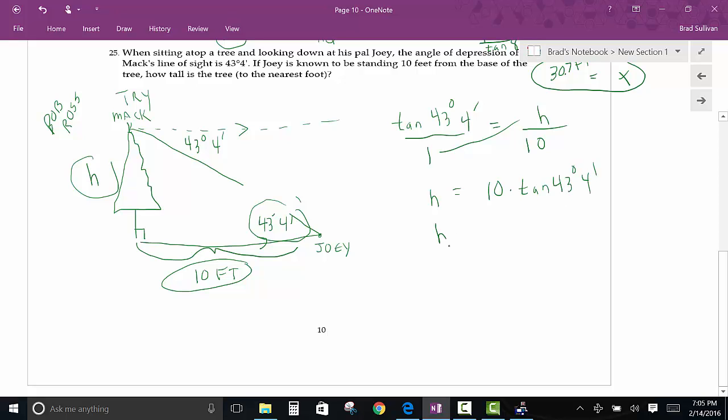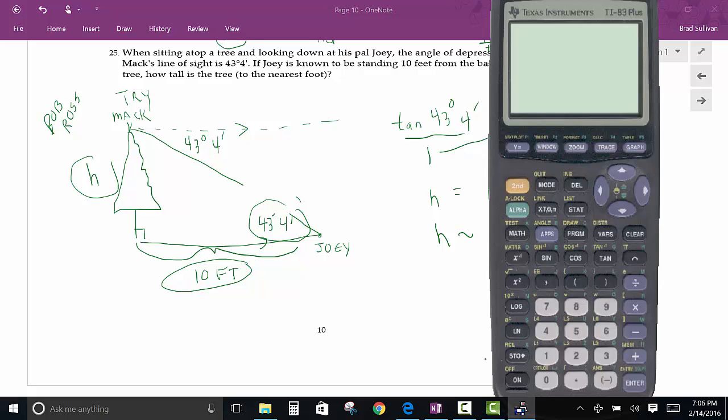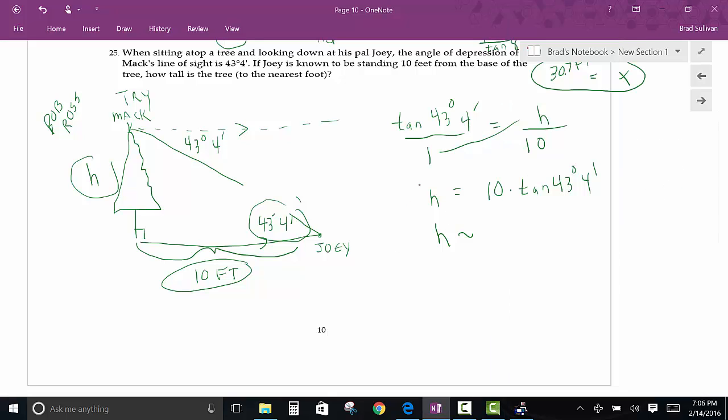Okay, you can put that in your calculator and get the answer on that. So I'm just going to put this in. I'll show my emulator one more time just in case you need to see that. So again, we're going to go 10, then tangent, and then we'll do 43 plus 4 out of 60. That way it's converting that to decimal degrees automatically. Okay, so it's about 9.3 would be the answer of the problem.